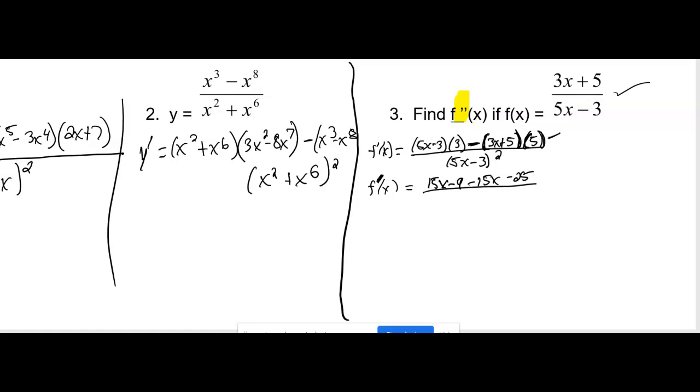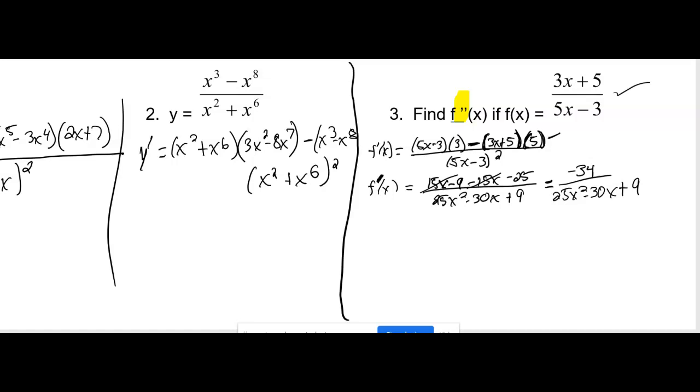The denominator, we're going to want to square that out. So go ahead and simplify your denominator. So that should give us a 25x squared minus a 30x plus 9. You would then recognize in the numerator, hopefully, that we have some like terms that we're going to be able to combine to simplify that further. So we would see the x's are going to cancel. So the 15x and the negative 15x cancel. You end up with a negative 9, negative 25 to give us the negative 34. And then our denominator, we rewrite. That's our simplified first derivative.